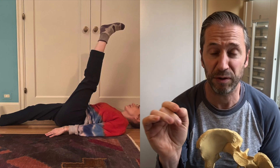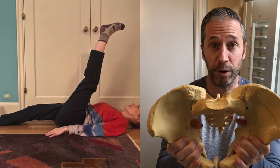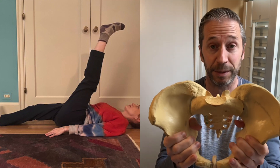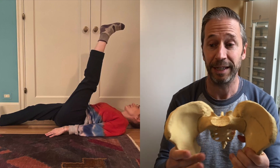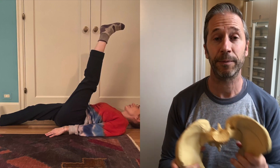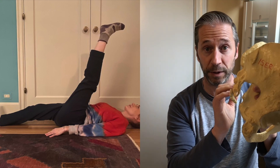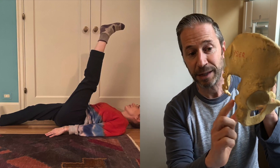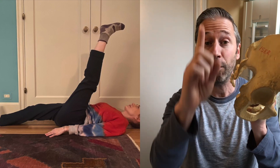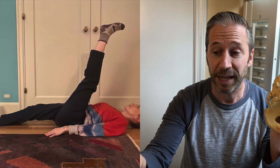In this picture you'll see that my client has excessive straight leg raise range of motion — her hamstrings are showing too much range of motion on both sides. Her pelvis is forward on both sides — an anterior pelvic tilt on both sides. In PRI we call it the PEC pattern: both ileums are forward, which causes an increased curve in the lower back. In that position, the hamstring attachment site at the base of the pelvis moves back and up, further away from the ground, which lengthens the hamstrings.